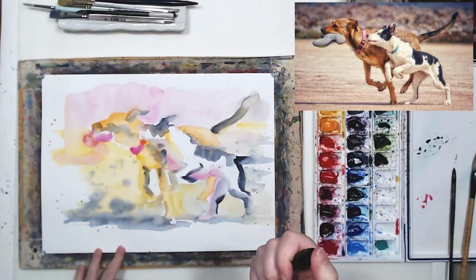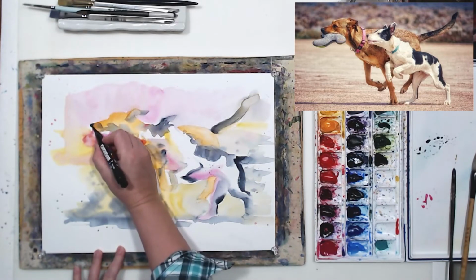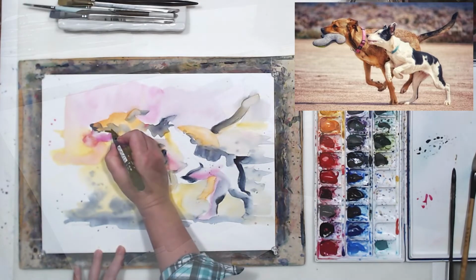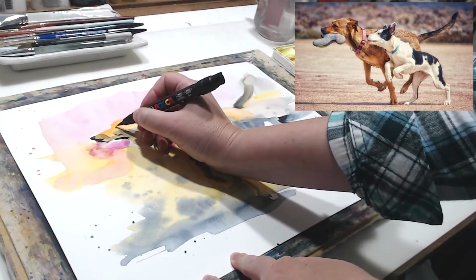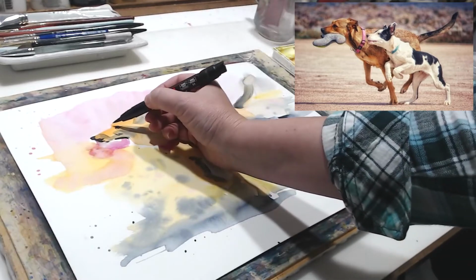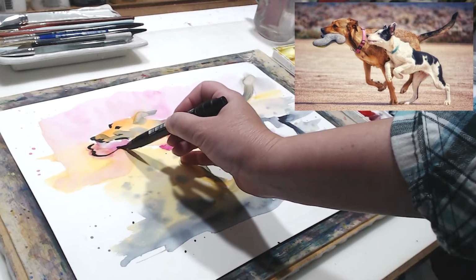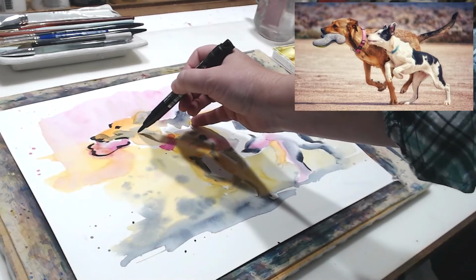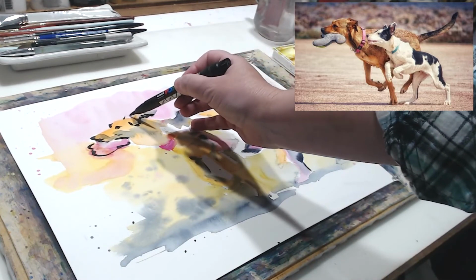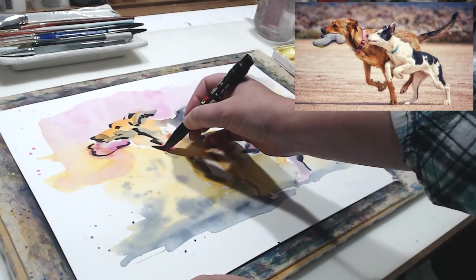All right, my watercolor is dry. Let's start adding the outlines. Again, the outlines are the darkest areas that I see in the reference photo, and it helps to squint to see them. I'm not going to draw an outline over the whole composition. I'm worried that if I apply too many lines, I will lose that painterly approach and I will lose that illusion of motion in my sketch. That's what we see, you know, when the dogs run past you, you don't really see every single detail of them. You just see them kind of blurred. So that's what I'm trying to recreate in my artwork as well.